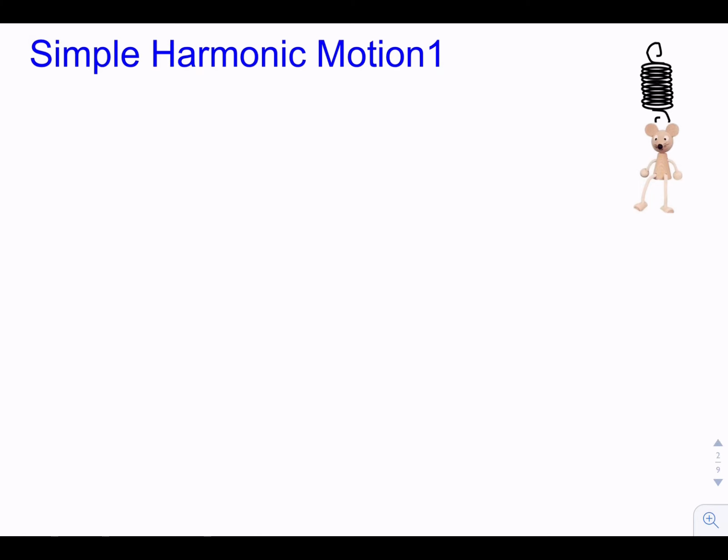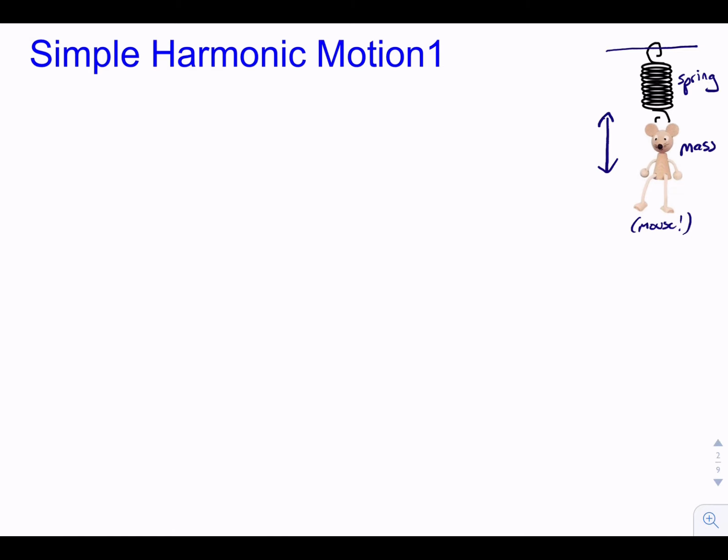So now we have a nice definition of period and frequency, and we know that a restoring force drives the system. We can go on to describe simple harmonic motion. Consider this classic example of a simple harmonic oscillator, a mass, actually a toy mouse, on a spring. So how can we describe the periodic movement if we pull the mouse down and let it bounce back and forth? What do we know about this system? What do we want to know about this system?